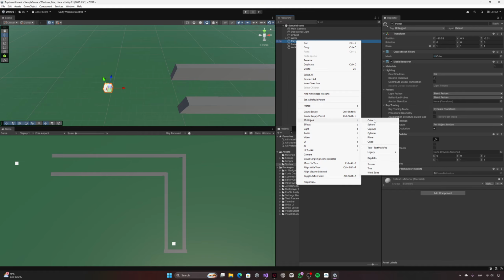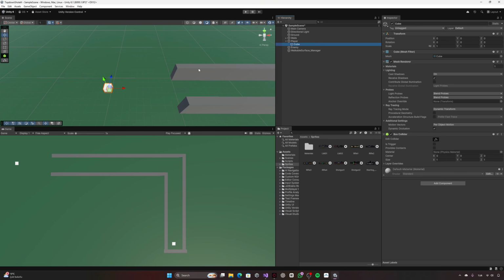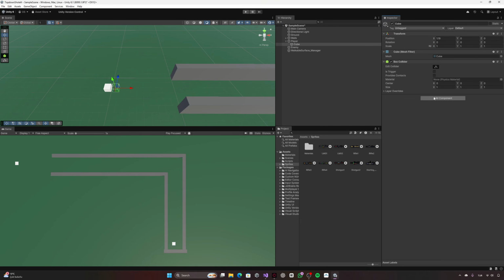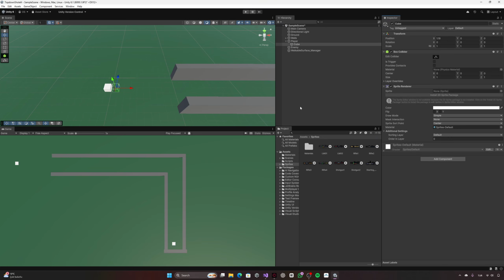Inside we're gonna create another 3D object, a cube. Let's see. We get rid of the mesh renderer and in its place we're gonna get a sprite renderer.